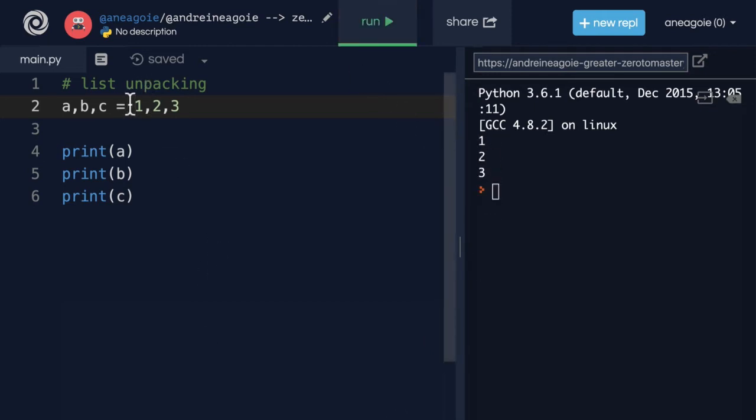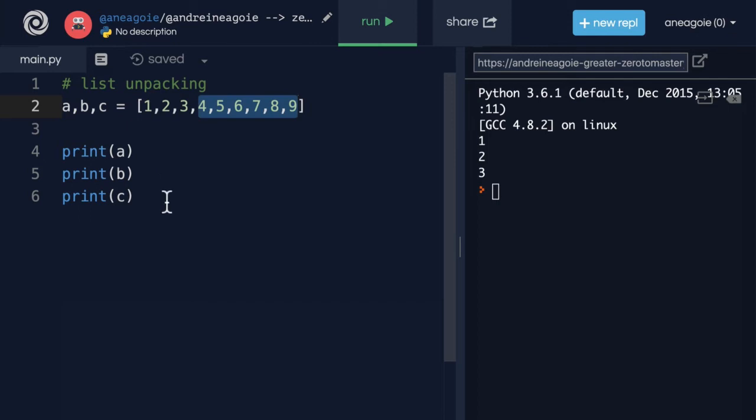But this is where list unpacking gets really, really useful. We can actually, let's say, extend our list to include all the way till 9. What if we wanted to unpack 1, 2, and 3, but keep everything else still in a list? Could we still do that?